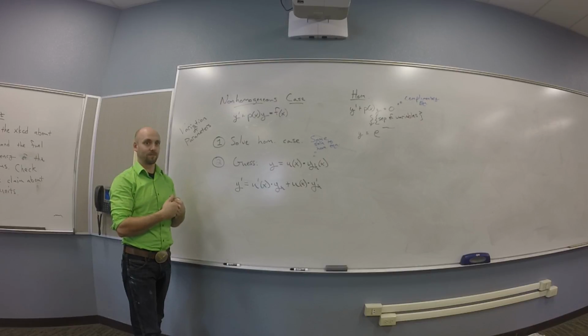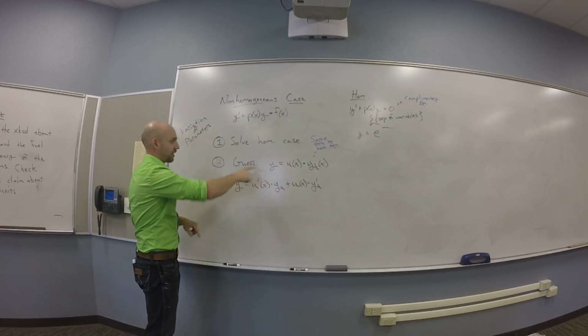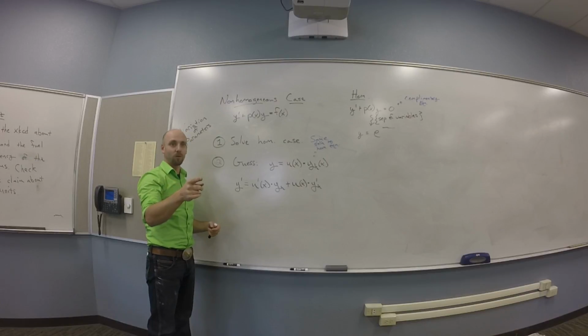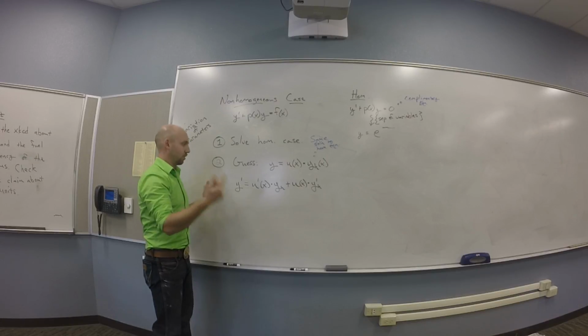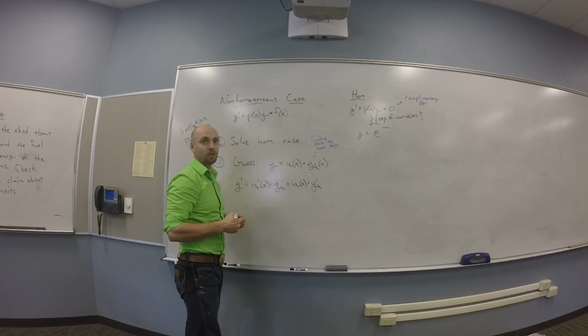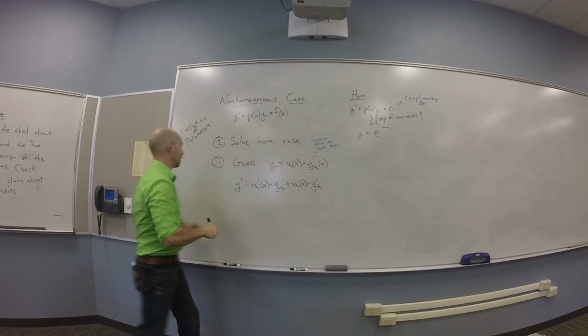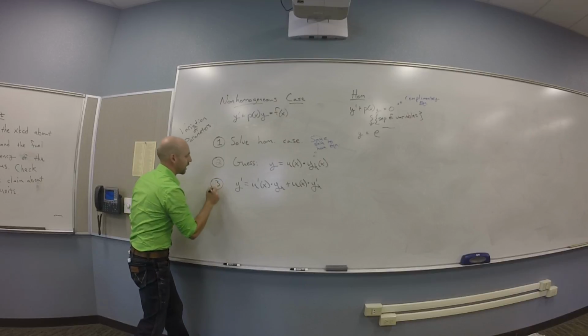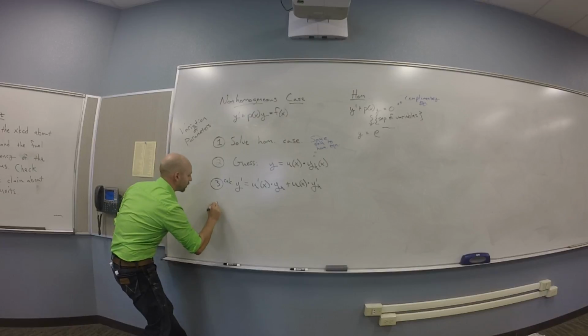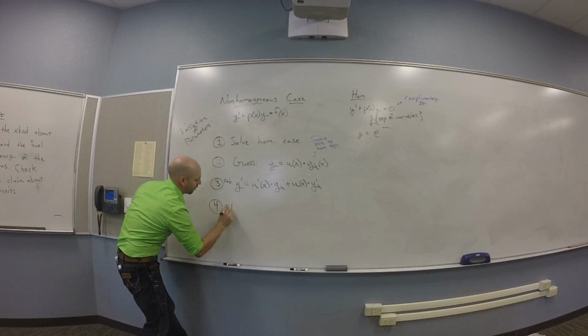Would that u of x always have to be linear in the x? No. Okay. So what do you do with this? You guys told me just a second ago you knew what y prime was another way, right? Plug it back into the differential equation. Okay, so if I think this is a solution, I should take this and plug it back into the differential equation, right? Okay, so step 3 was just calculate y prime. Step 4 is going to be substitute.